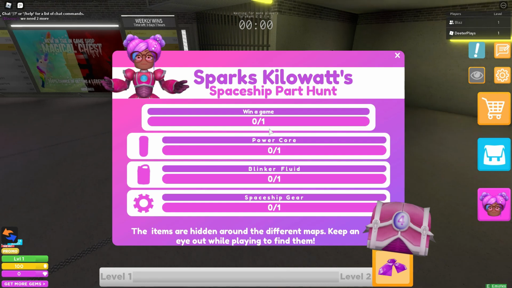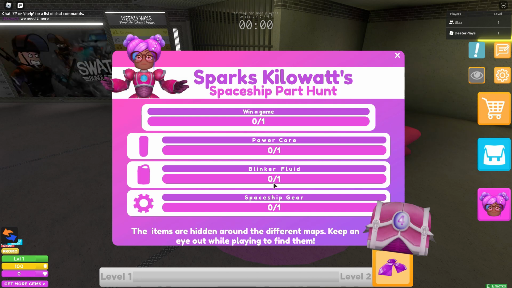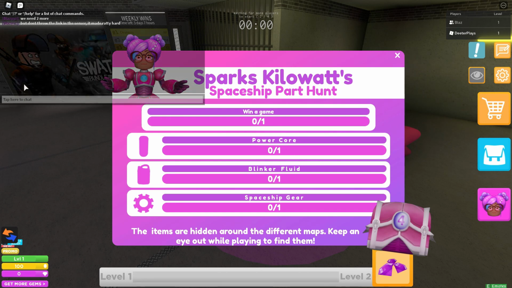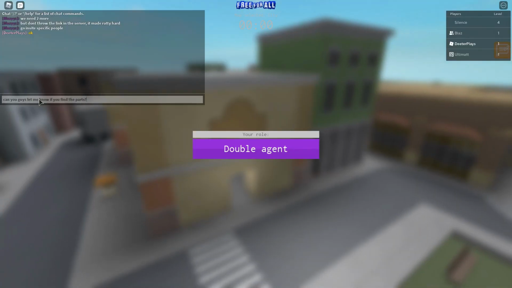So there's four things that you have to do. You can see right there, four missions. Now, if you go and talk to her, you can see it again, or if you click the icon on the right, you can see you have to win a game, you have to get a power core, blinker fluid, which is hilarious to me, and spaceship gear. Blinker fluid, it's kind of like a joke thing, like you tell people to get blinker fluid, and if they don't know anything about a car, there's no such thing as blinker fluid.